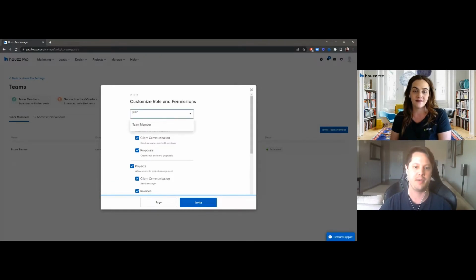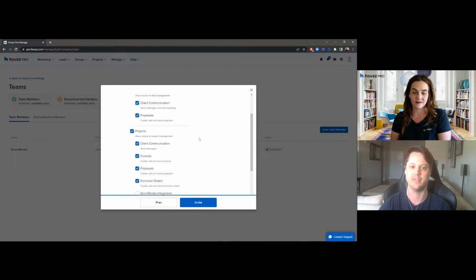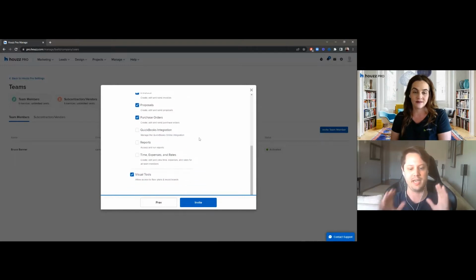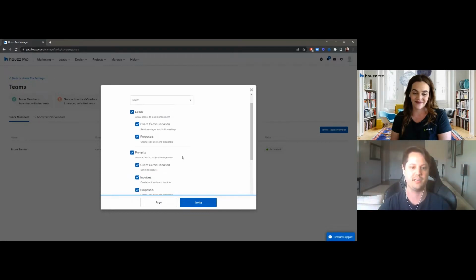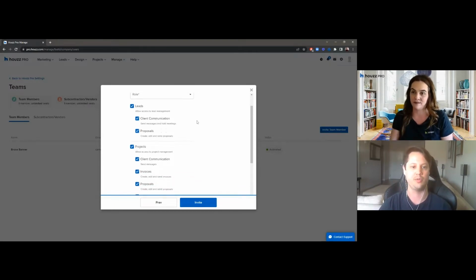Now, if you have pre-filled roles where you always want team members to have the exact same permissions, which I'll scroll down so we can check out some of them now. Say all of your team members needed these particular settings, you can assign that as a role. So the next time you add a team member with that same role, it'll automatically pull in those settings for you. Otherwise, you can customize each individual person if you'd like, without a role. So, going through some of the things that you can and cannot give permission to.